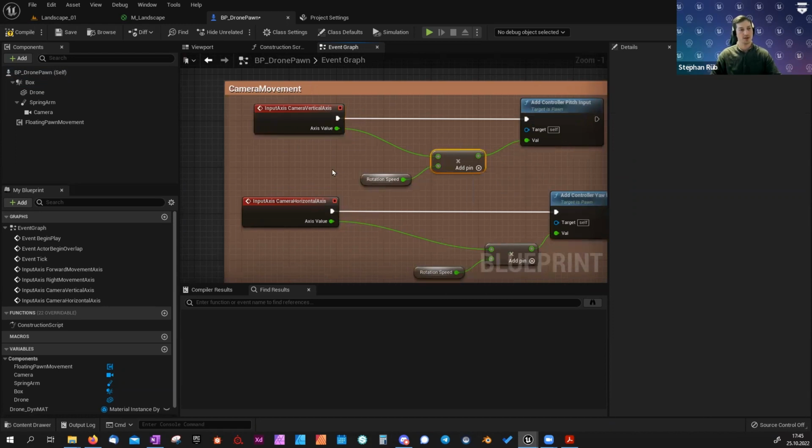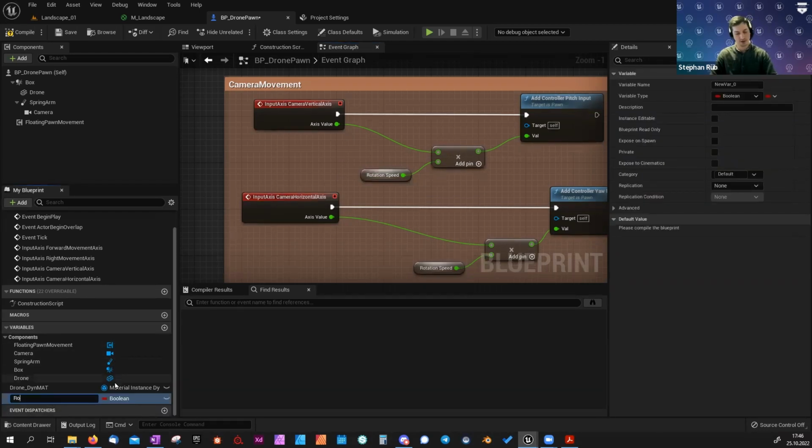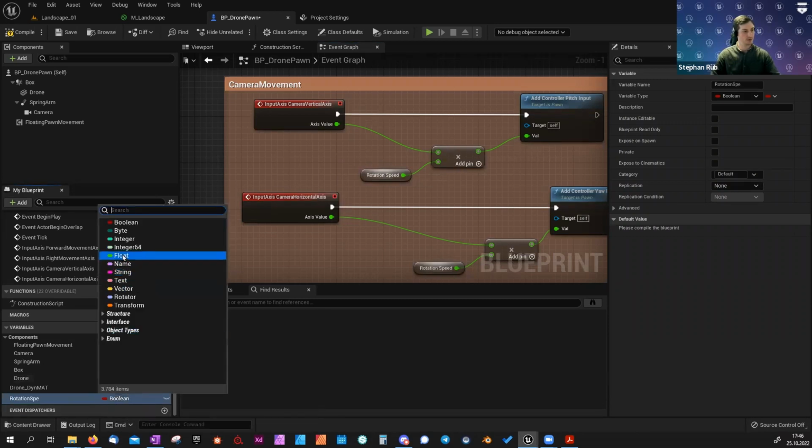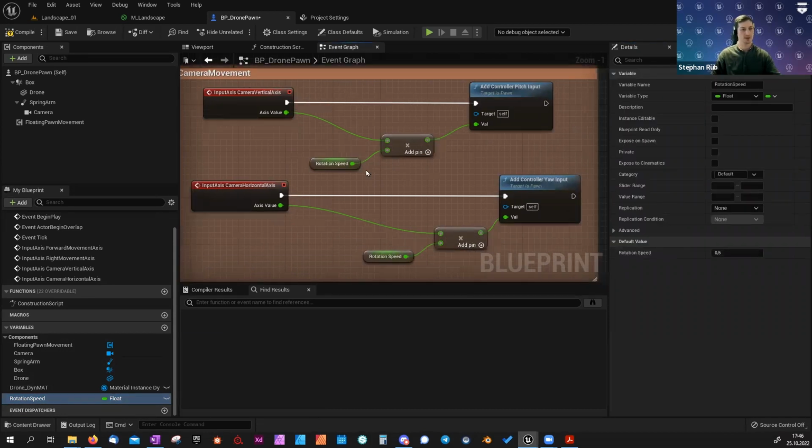And this is just multiplied by a rotation speed, which I don't have yet. So let me create this quickly. There we go. Rotation speed. Let me set this to a float first, so Unreal doesn't give me errors. Compile. And I'm going to set this to 0.5 because the rotation speed was too quick initially.